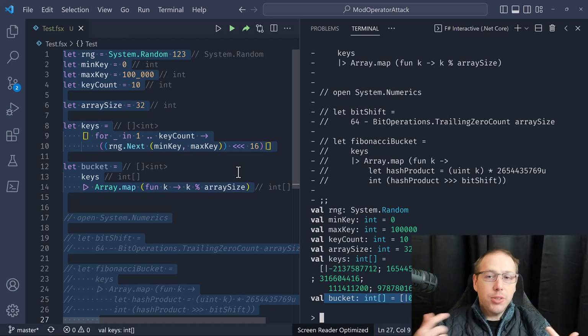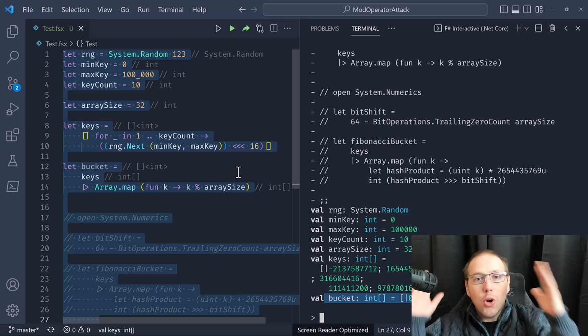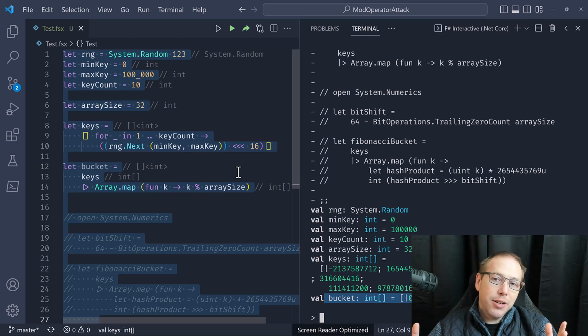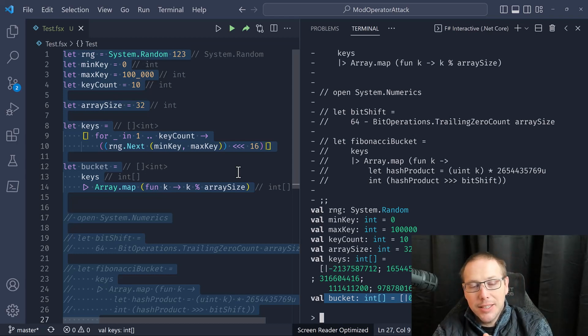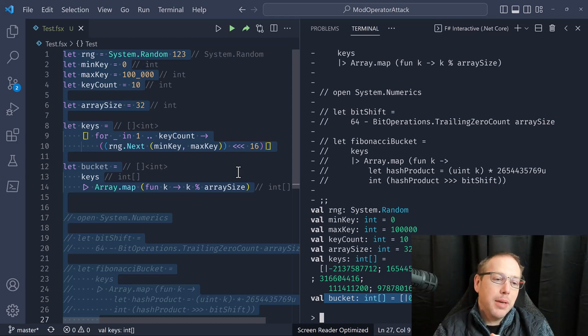Now, this is a way that you can have denial of service attacks. If the attacker knows something about the dictionaries that your code is using and what functions you're using for mapping those to buckets, this is a great way to create a denial of service attack, because you're making dictionaries behave like linked lists, which is very bad. So we need a different, more robust way of mapping keys to the backing array of our dictionary.